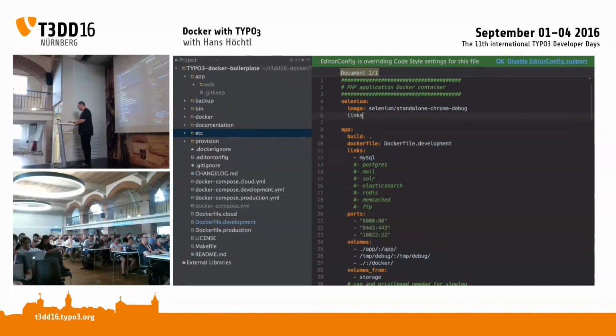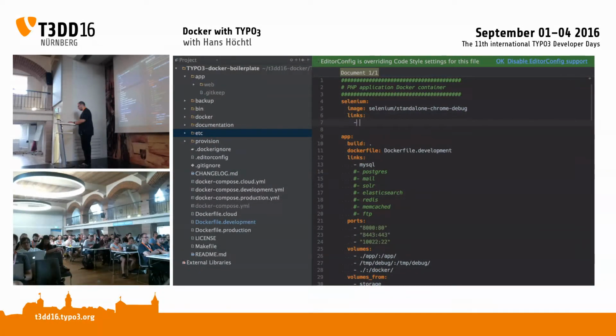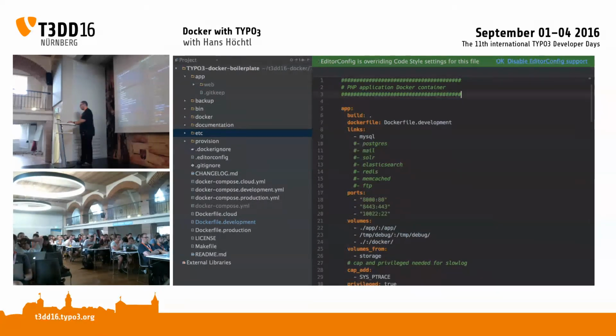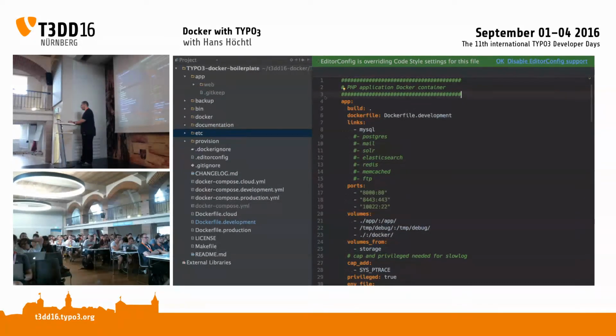That image, and it links to app. And now I would have a running Selenium Chrome version that could be accessed via Codeception with a host named Selenium, and I can test my application with that without having to install Java locally or run Selenium server or whatever. It all runs in the Docker container. And basically that container is based on a Java container, and it's all that stack layered stuff. So, but we just want to run basic TYPO3, right?